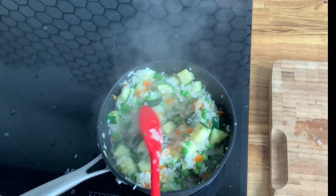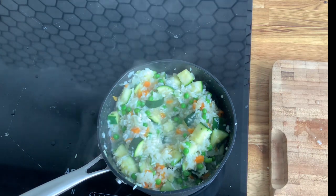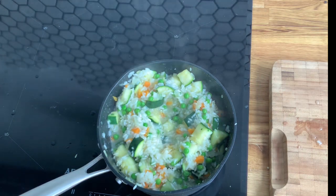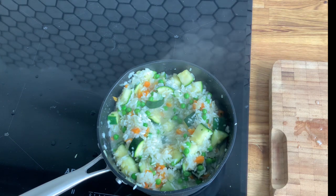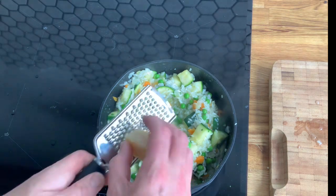So all we're doing here is just warming them through in the rice. There's plenty of heat in there. At this stage, you could even turn it off if the rice is cooked. But leave those peas right until the end. I promise you, they are so sweet and delicious.